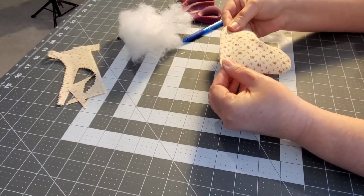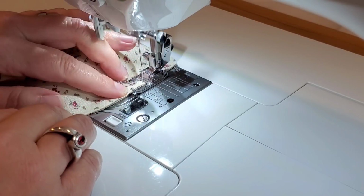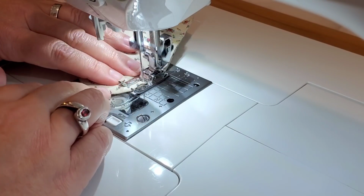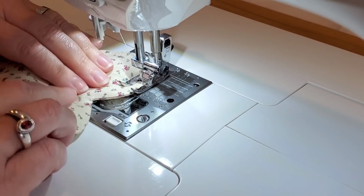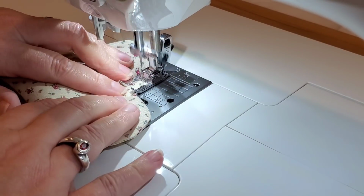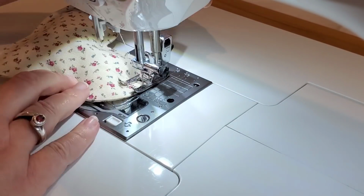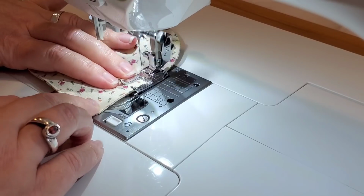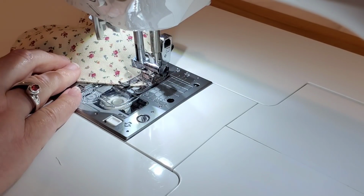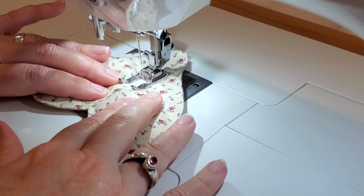And then we're going to bring this over to the sewing machine and sew all the way around the edge of the heart to close it up. Just using my fingers to keep everything in place and squishy that batting down. We're going to just do a straight stitch all the way around close to the edge of our heart, and that's going to sew together the opening where we stuffed our heart. And then once we get back to where we started, I'm just going to turn this heart and do a straight stitch from the tip of the heart down the center.